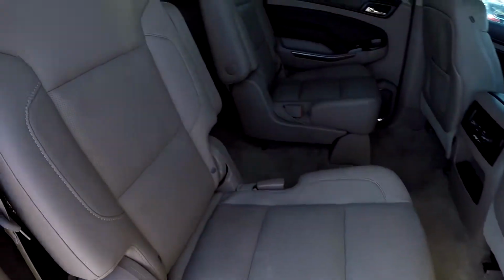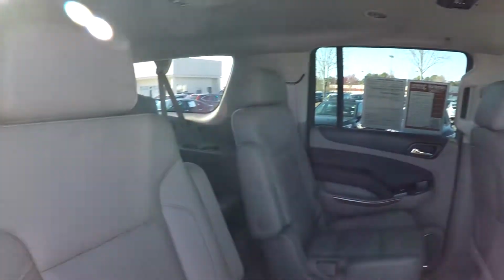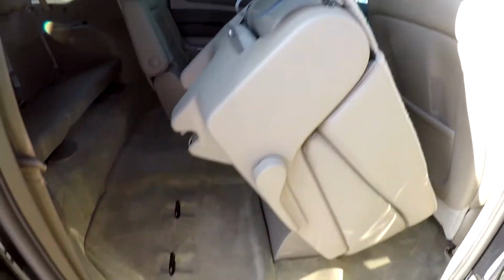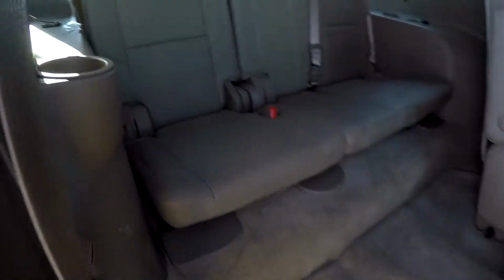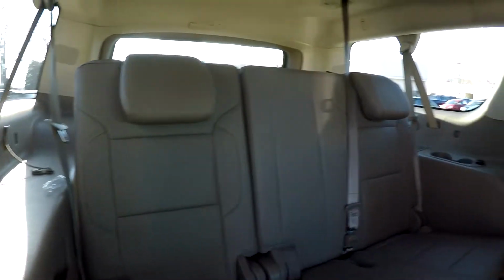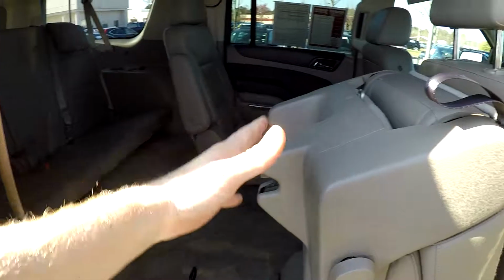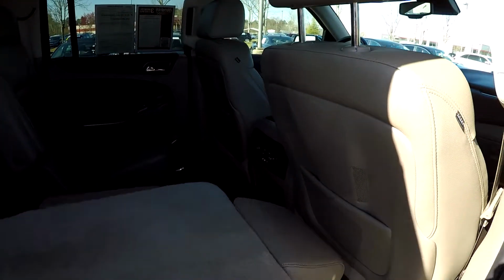One more look at the second row now from the passenger side. We can go ahead and manually flip and fold those seats, revealing access to your third row. Third row seating is in great shape, often gets the least amount of use. Now you do have an electronic seat flip right here. So if you don't want to manually flip and fold those seats, you can do that electronically as well.